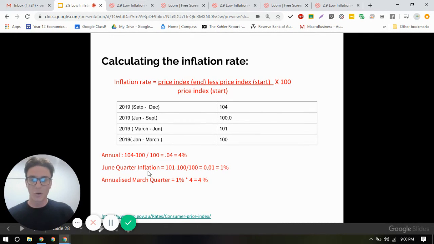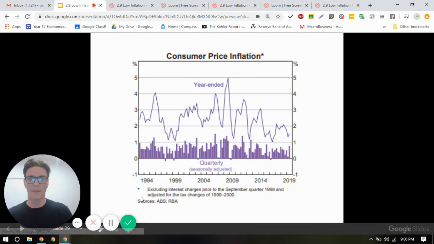If we wanted to work out the June quarter, same deal. Remember, the start of the period was 100. So it's 101 minus 100, which means it's increased by 1, and 1 as a percentage of 100 is 1%. There's the formula there if you want to do the maths, and we also have to times it by 100 to get it into a percentage. Now, in order to annualize that, you just times it by 4. So it's 1% times 4. The annualized rate for the June quarter should say, sorry, that's a mistake, it's 4%. Okay, that's what it says there, June quarter.